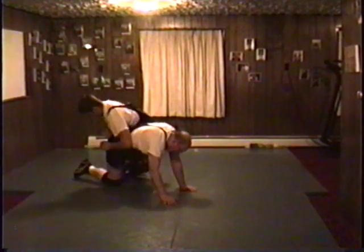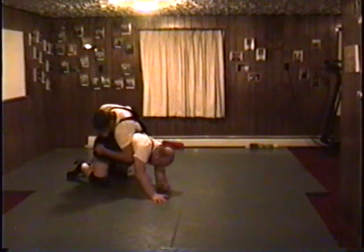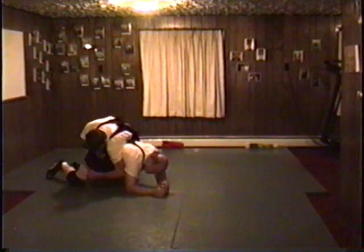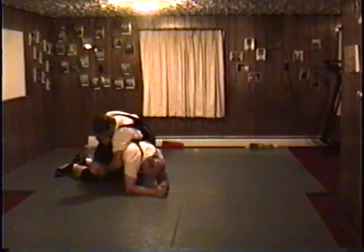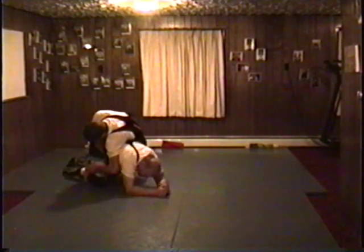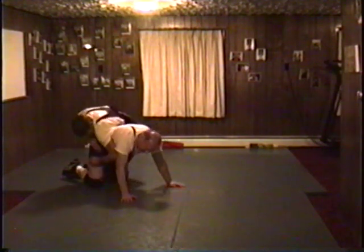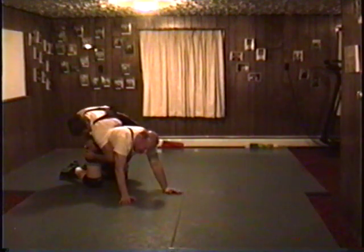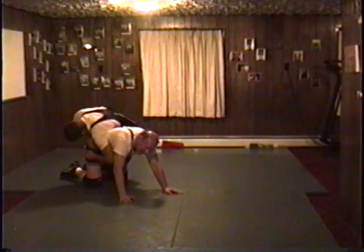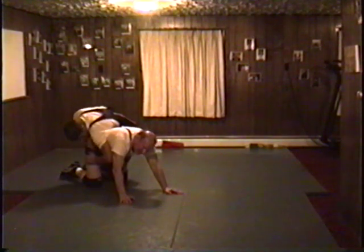And it's hooked around, and anytime I feel the leg coming in, whether I'm up on my base or whether I'm already down, I'm going to try to hip in to his crotch and make his butt go on the mat. What I've got to be careful about is my arms and hands. If I'm up on my base and he's up in here, I can really hip him good. Make sure you glue your hands to the mat and do not, I repeat, do not take him off the mat until his leg is free. If you do, you're going to be sorry against a good leg man.